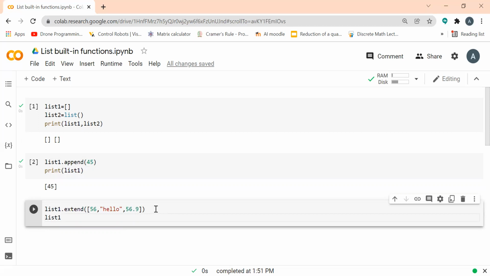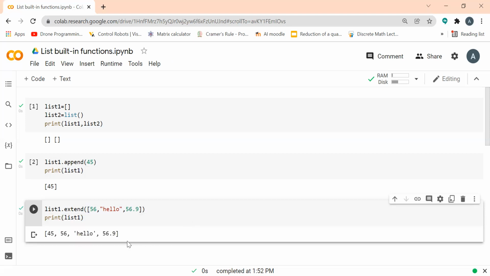When I print list one, 56 is a separate value, hello is a separate value, 56.9 is a separate value. The extend function takes only one argument, so inside it I pass multiple values, and each value is stored as an element inside the list.